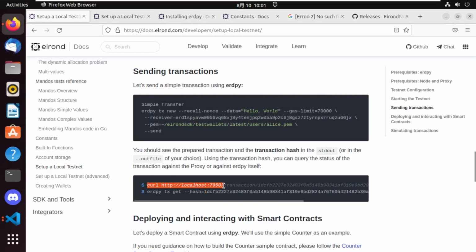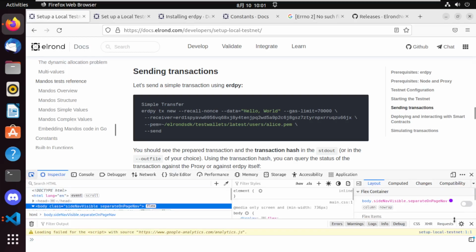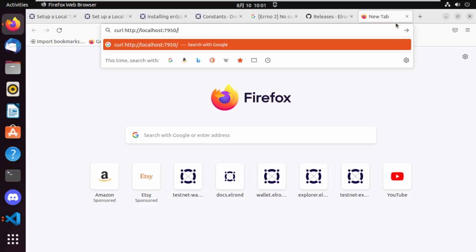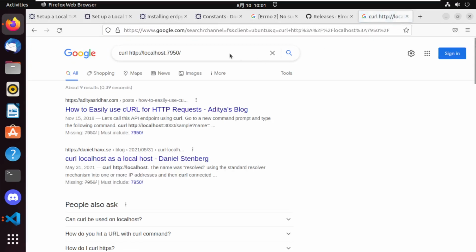I think we can also test it out here, see if I can see it.